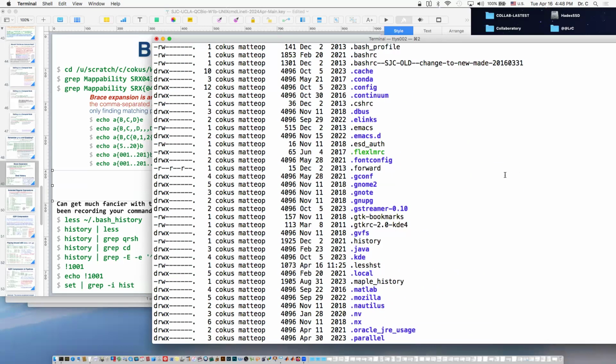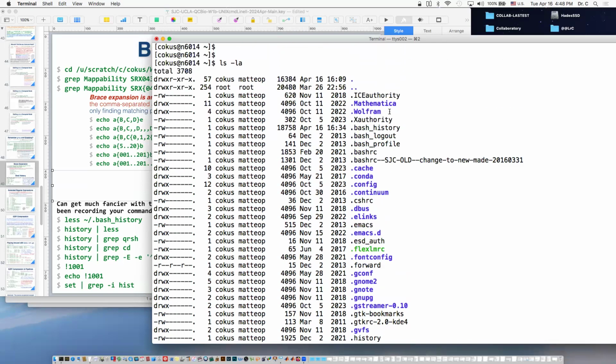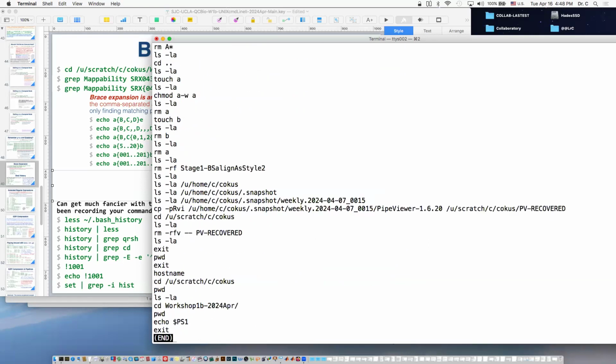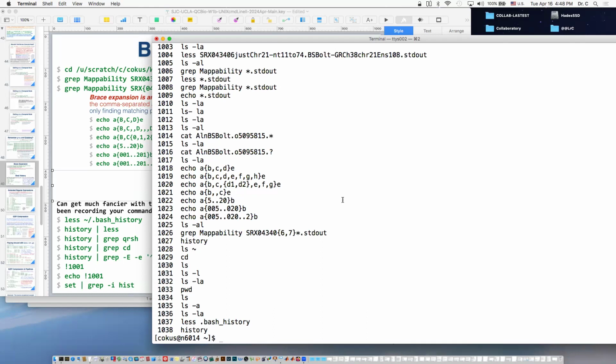But one of the files that you'll see in your home directory is .bash_history. That is the file that bash is keeping your command history in. If we look inside that file with less, we'll see these are all the commands that it's been logging. The history command in bash just shows that, but also puts the number on the front, so that's how you can pull commands back out of the history.